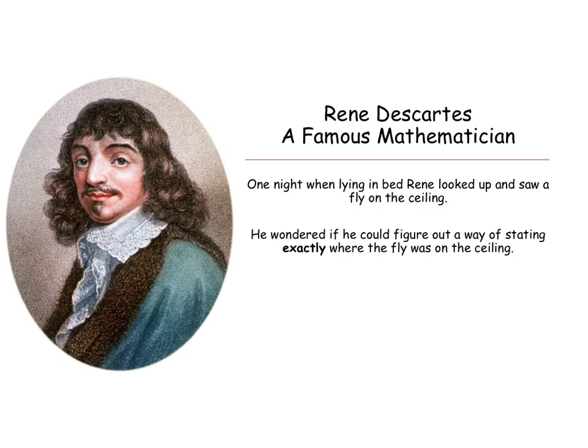So the person who discovered this was a famous mathematician, and his name was René Descartes. And how he came up with it is, one night he was lying in his bed and he saw a fly on the ceiling. And what he wanted to be able to do is describe exactly where that fly was. So instead of just being able to say, oh, it was kind of over there on the left or it was over there on the right, he wanted to pinpoint exactly where that fly was on the wall.